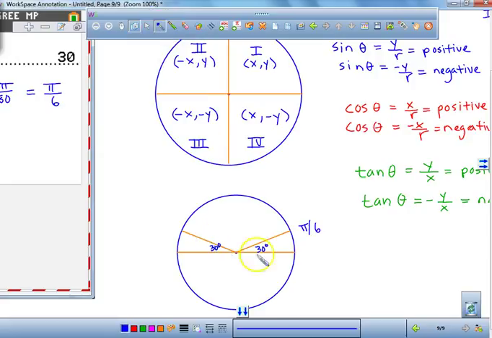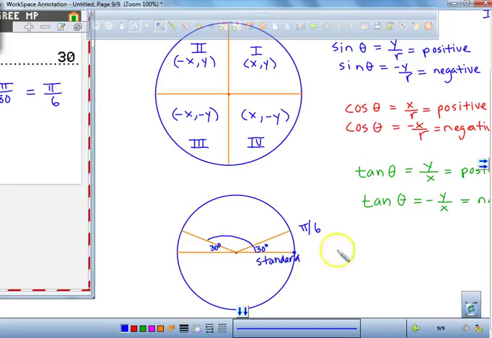So if this is 30 degrees right here, how many degrees go from here all the way across? Remember, this is from standard position. Standard position is from right here at 1, 0. How many degrees is that? That's going to be 150, because 150 plus 30 is 180. So we're at 150 degrees. But if I wanted to change 150 degrees, what do I have to multiply by? Pi over 180, and that reduces to what? 5 pi over 6. So what's my other answer that I need besides just the quadrant 1 answer? I need the quadrant 2 answer.